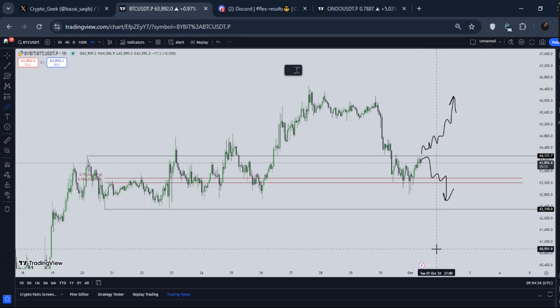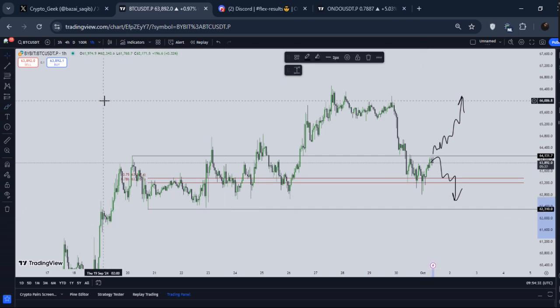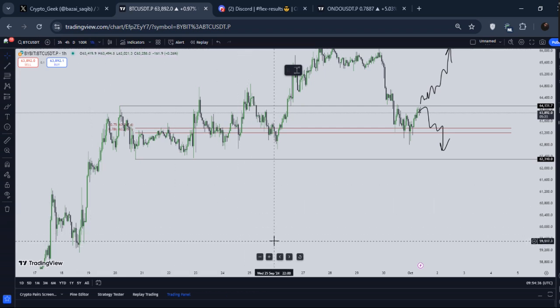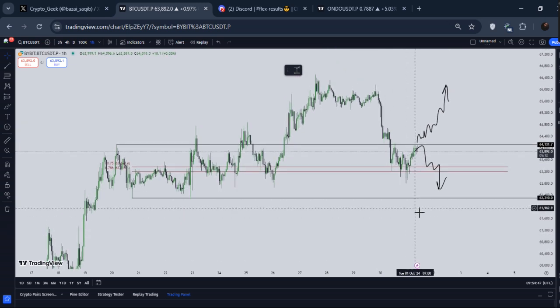So that would be my area for a long position again — very simple. Later on I will definitely add up even lower if it comes back down. We can definitely push all the way down to 59.6k if we start to break below these areas, but for now I will start to add for a long position right here. I hope it makes sense. If you guys are not in my Discord, make sure to join. As always, until next time — take care.